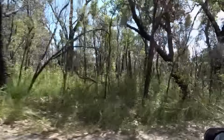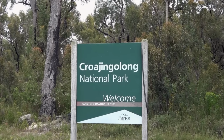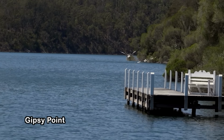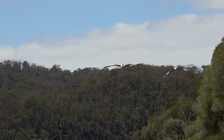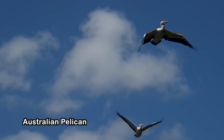Driving now to our farthest easterly destination. The damage of the disastrous black summer bushfires is still very obvious. The scale of the damage was unprecedented, with 33 people dead, an estimated billion animals lost and 12 million hectares of Croajingolong National Park destroyed. It's heartening to come across an almost untouched area such as Gypsy Point and to see how the burnt areas are regenerating.